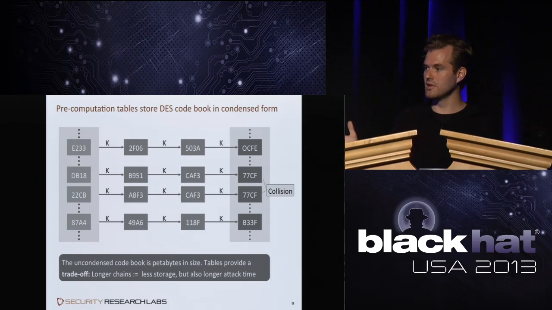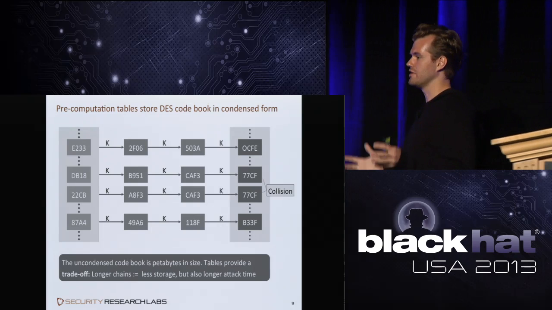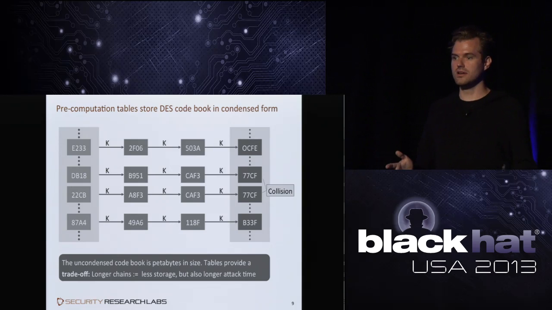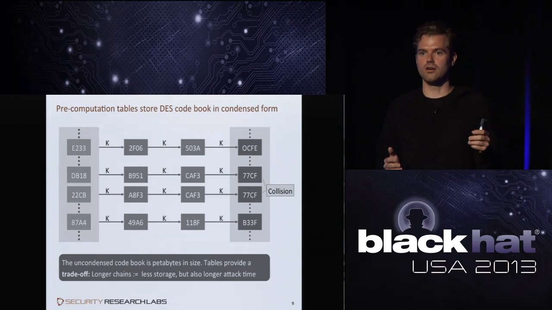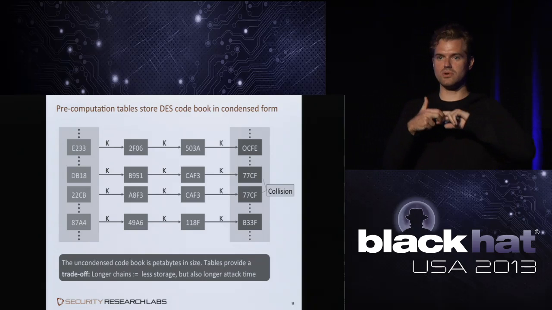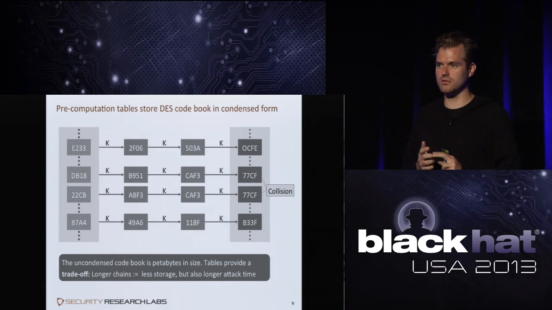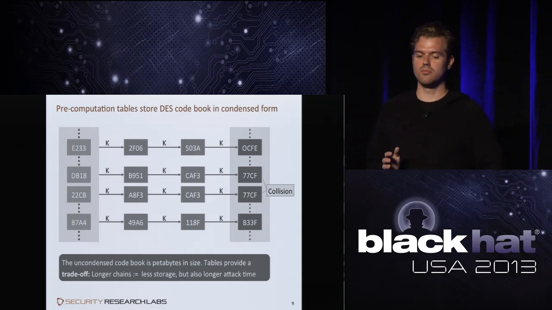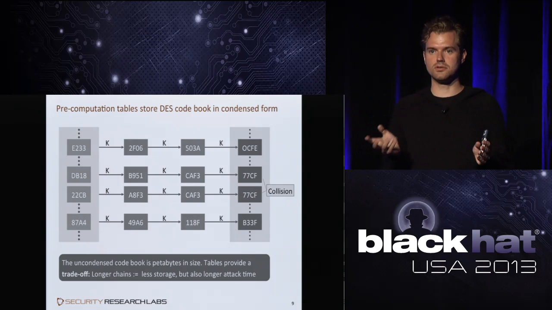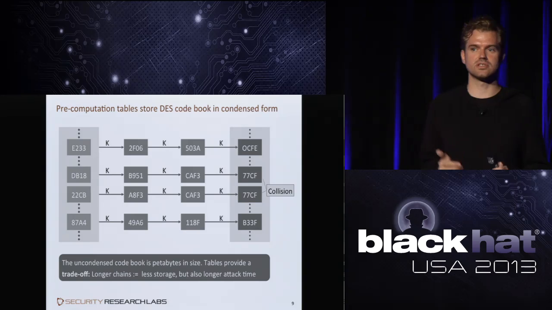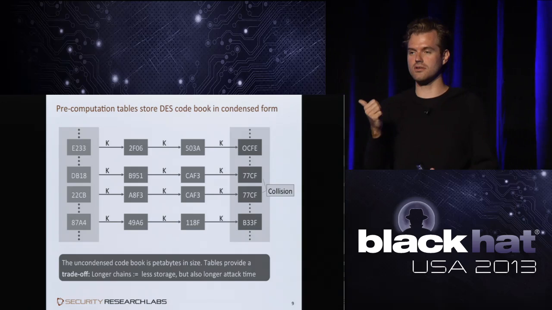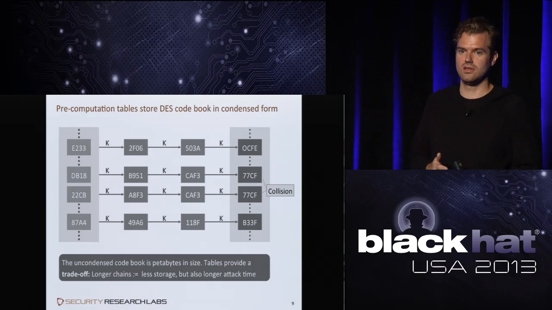What is a rainbow table? It builds up on the idea of a code book. So a large data set where you have all public and secret choices matched up with one another. For instance, the phone book would be a code book. If you consider the mapping from a name to a phone number to be a secret operation, think of it almost like an encryption function. It's easy to go one way, but it's pretty hard to go the other way without the phone book.